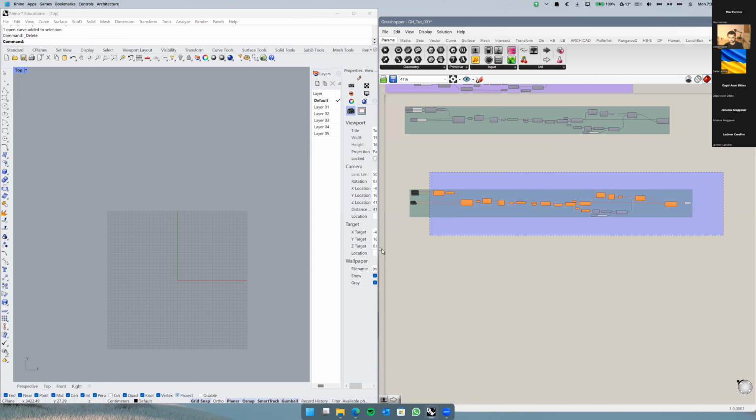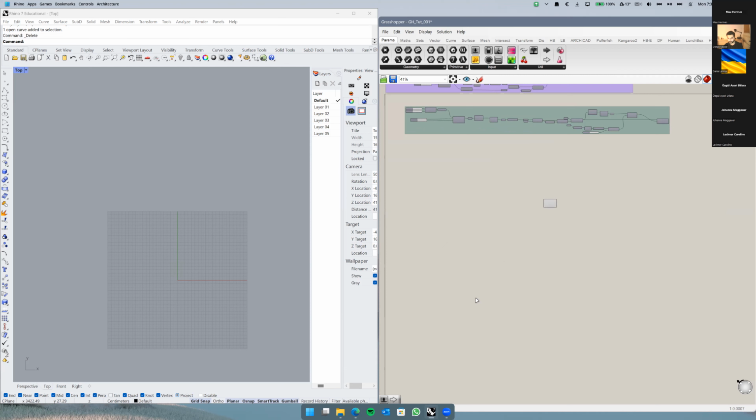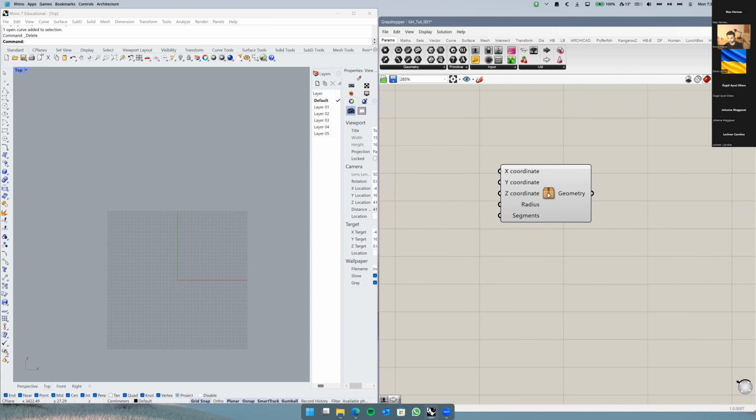Now, I select everything one more time. By everything, I mean our component, the last group. I right click and I click on cluster. Now it's a little box with my script inside.